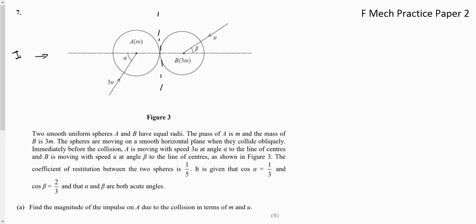So it's going to be helpful to separate our speed into the two components, so along the line of centres and parallel to the line of centres. Now we can do that for both of these. So this is going to be 3u cos alpha, if you measure that line up there, that would be the adjacent side. It's going to be 3u sin alpha and then similarly for particle B.